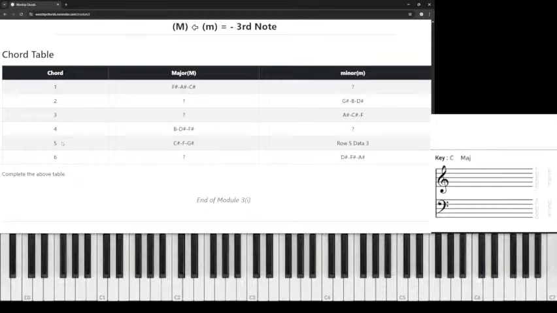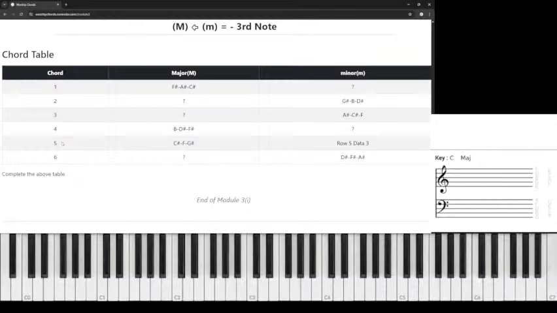Now in this table we are going to fill in the exact chords, rather the notes, by names, and also we are going to fill in the blank spaces. So each major we are going to convert it into a minor, and also vice versa, the minor converting it into major.